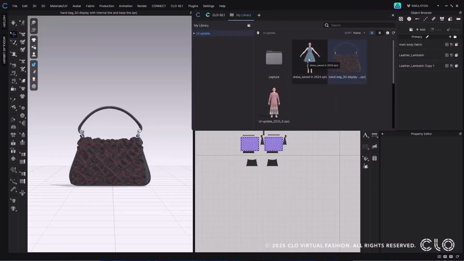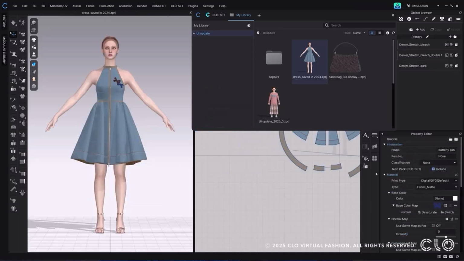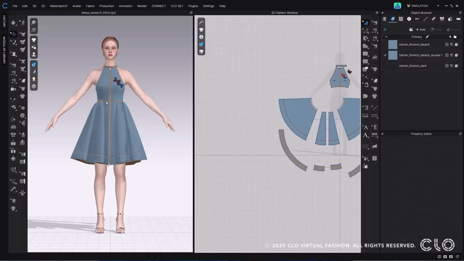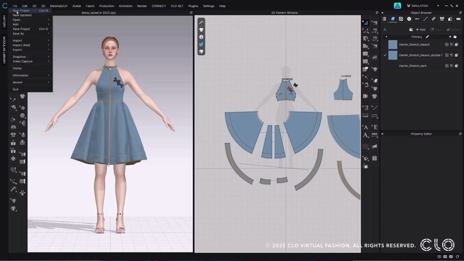The stress file was created in the previous version, so when I open the file, display settings option is not activated. The default display settings will apply to this file. It will clean all display settings to default if I create a new project. When I open the project file now, display settings of this file will open automatically. We will apply this change in garment file in the future as well. Hope this update in project file can minimize the miscommunication between file creator and file receiver when reviewing.